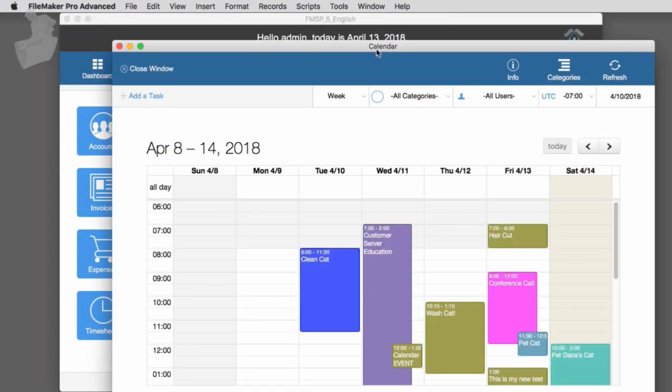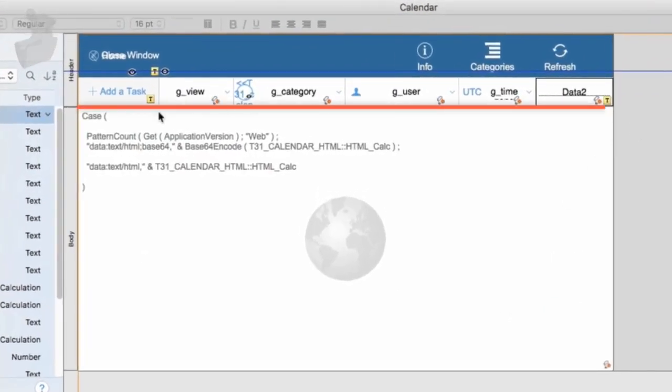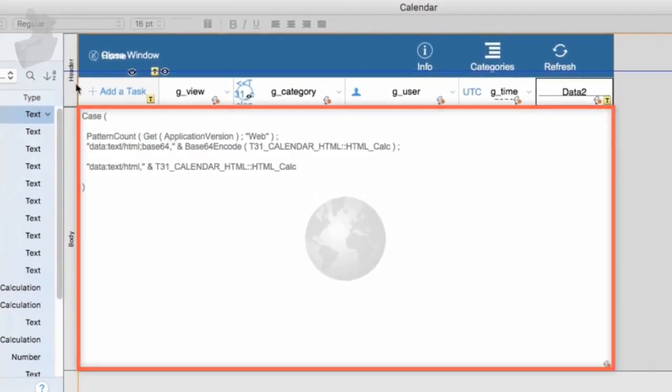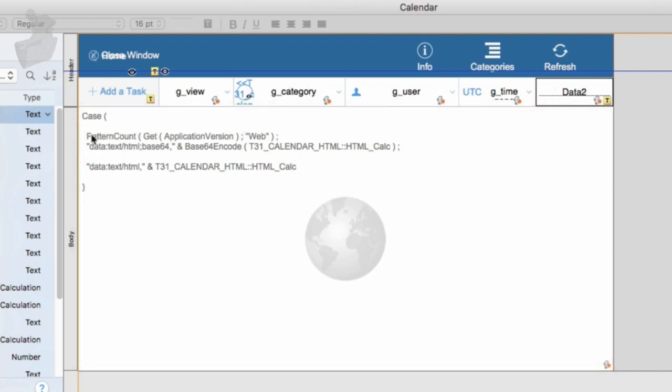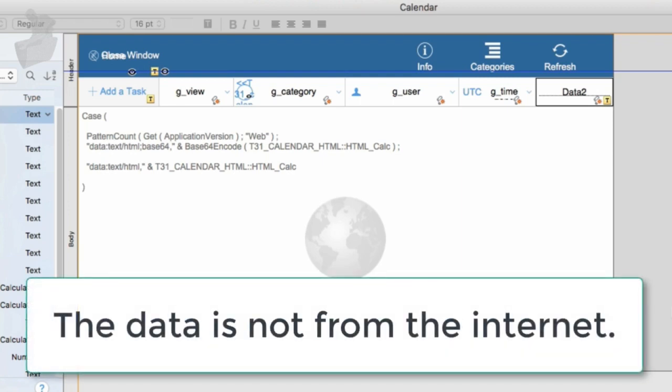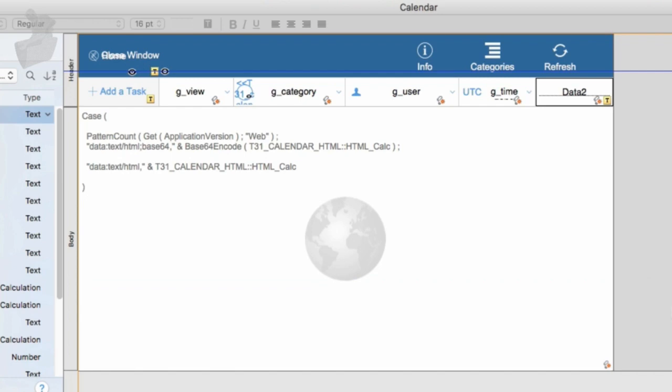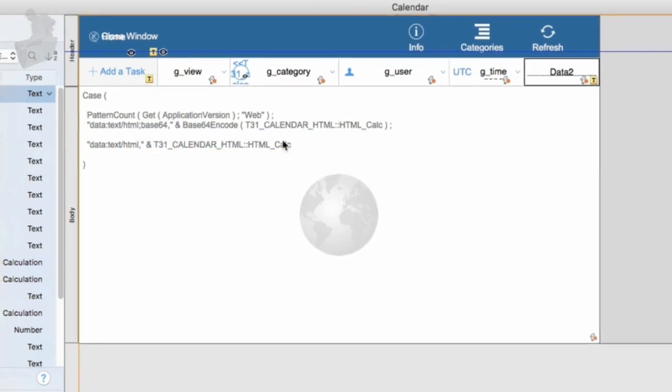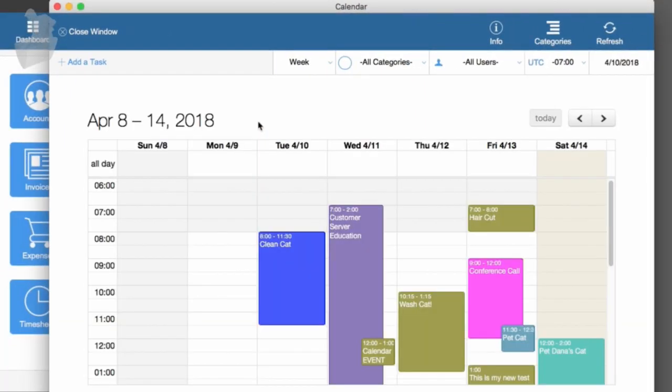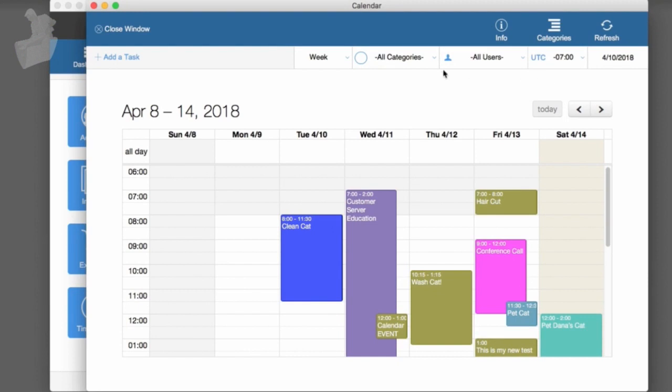It's epically awesome. If we go to layout mode right now, I'm going to drop into layout mode. This is the web viewer. We've got this banner across the top, and we've got these buttons right here. This entire area down here is a web viewer. It's not getting the data from the internet. The FileMaker file is formatting a bunch of data in HTML fashion. Obviously, you see a bunch of HTML stuff in here, and there's a bunch of CSS and, frankly, some pretty complex code in there. This calendar was created by someone else on the internet. It's open source. So this is the web viewer right here, this whole area in here.